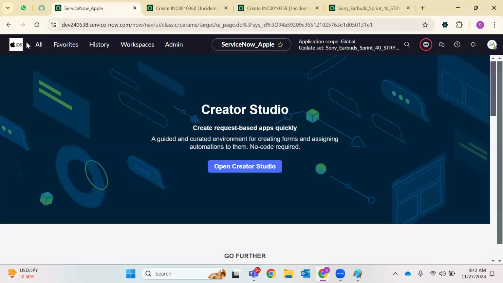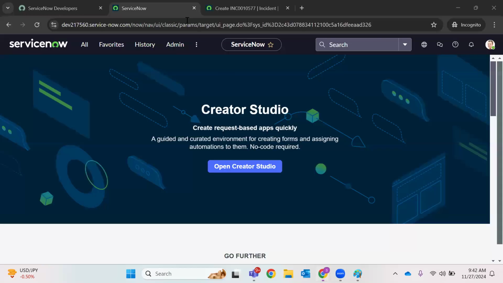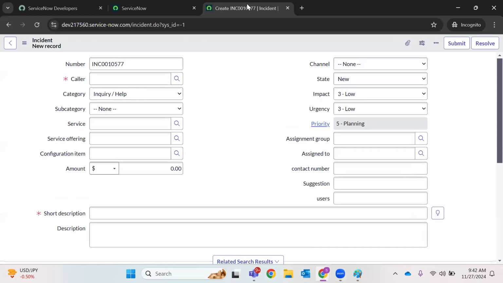So I'm on my iOS logo. This is my dev environment, guys. Here, I will add a field, official email address, and we'll add some pop-up messages like info message and error message. And this has to reflect on my test environment without re-implementing it. Is it clear with the requirement, or do you want me to repeat it?